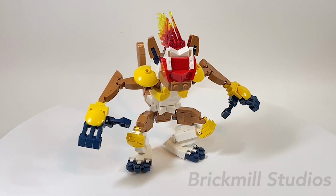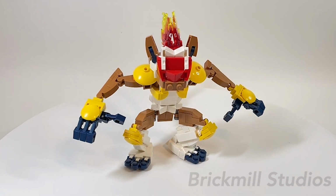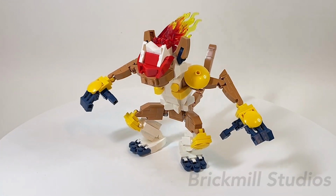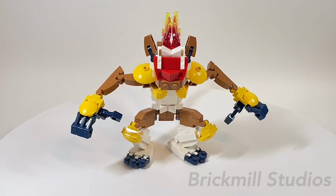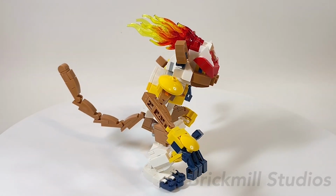Like with all my other MOCs, I usually design them in Stud.io while referencing the official artwork, 3D models, and any toys that are available online, just to get a better look at the different angles, sense of the body proportions, and any details that are hard to see from the front.